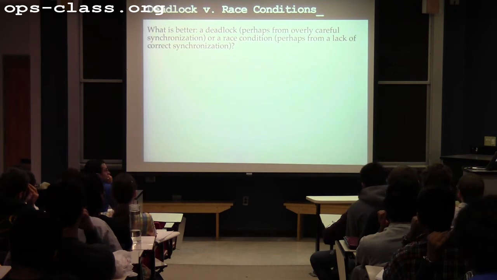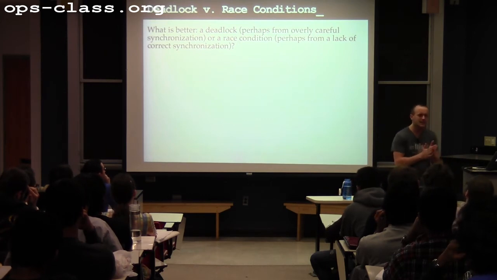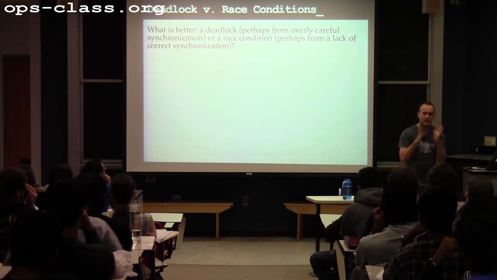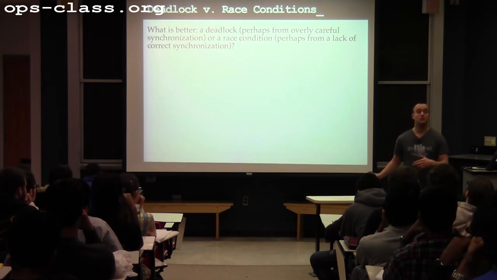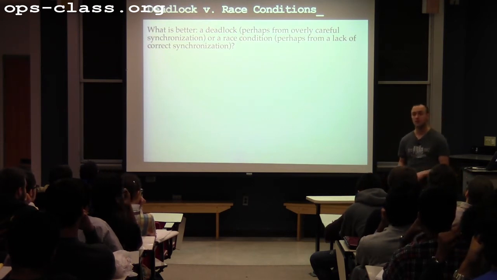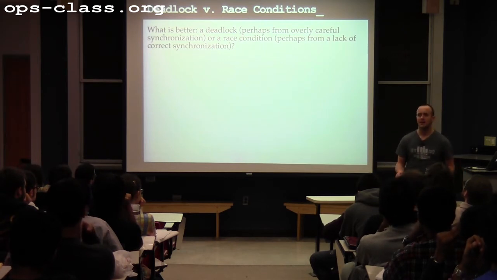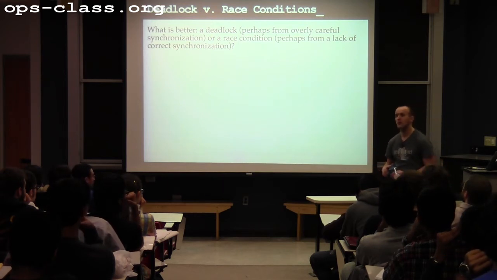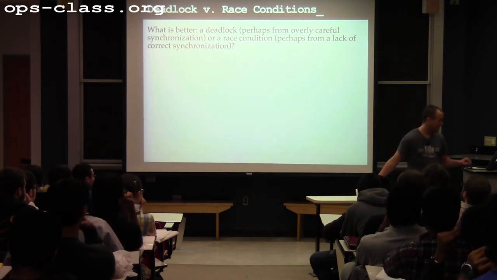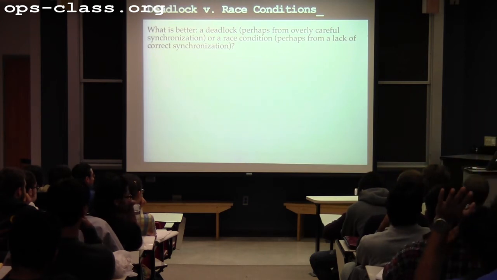As a programmer, I'm giving you 2 choices. These are not very good choices, but which one is better? A deadlock or a race condition? You can think about deadlock as occurring from potentially having too much synchronization. Sometimes as you work on problems and keep adding locks, eventually you'll have a deadlock, because you'll put a lock somewhere and you won't realize that you're holding another lock and someone else is acquiring them in a different order, and now you'll have a deadlock. But what would you prefer as a programmer? A deadlock or a race condition?